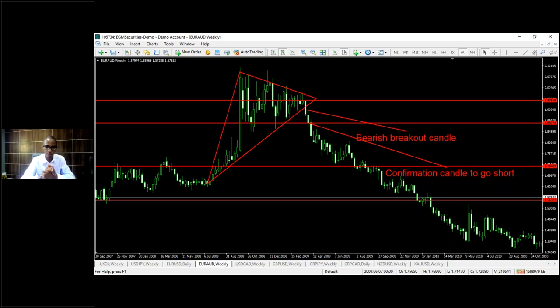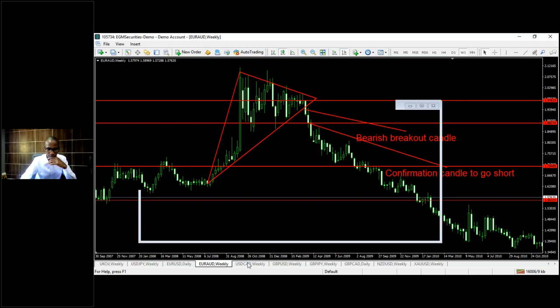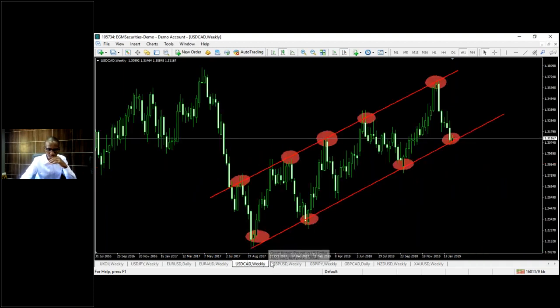And this is what we mean by waiting for confirmation signals or candles to happen on the charts on the various markets. Just scrolling ahead, I want to look for another example. This is another example of a price channel that we just highlighted using some ellipses at the turning points. And what we find is that when you're trading a price channel, we usually look for the behavior of the market at the boundaries, that is the upper boundary and the lower boundary.